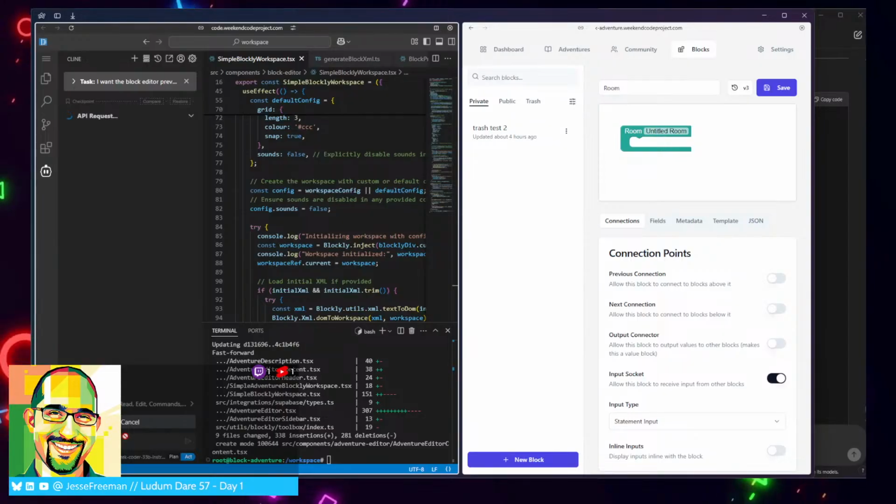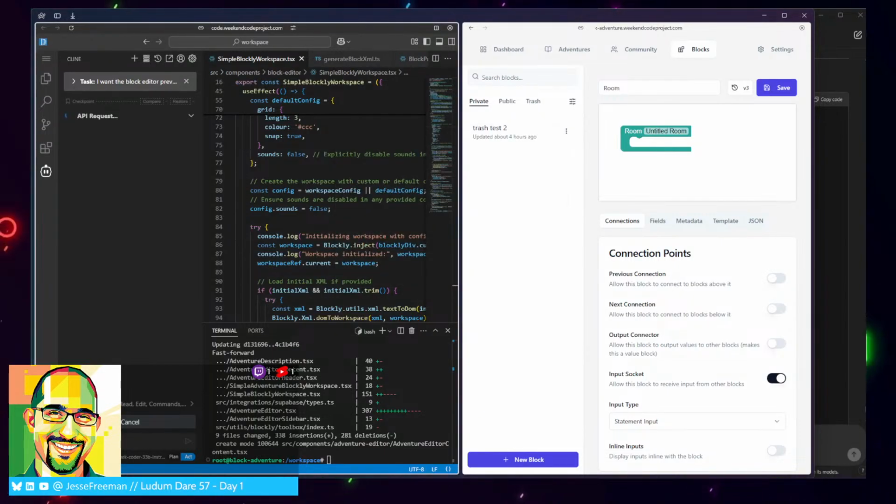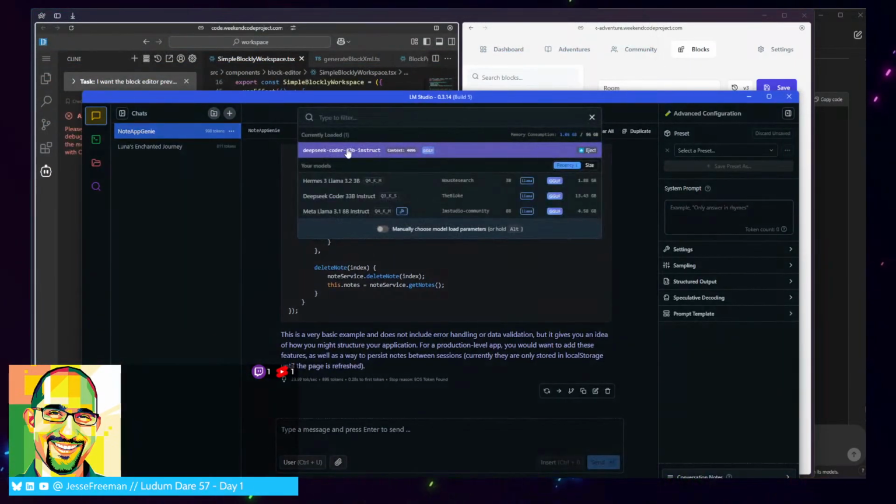All right, let's see if Klein can do anything here for me. I have a feeling it's not going to work because I don't think I have LM Studio actually running anything right now. Yeah, okay, I got it. DeepSeek Coder.